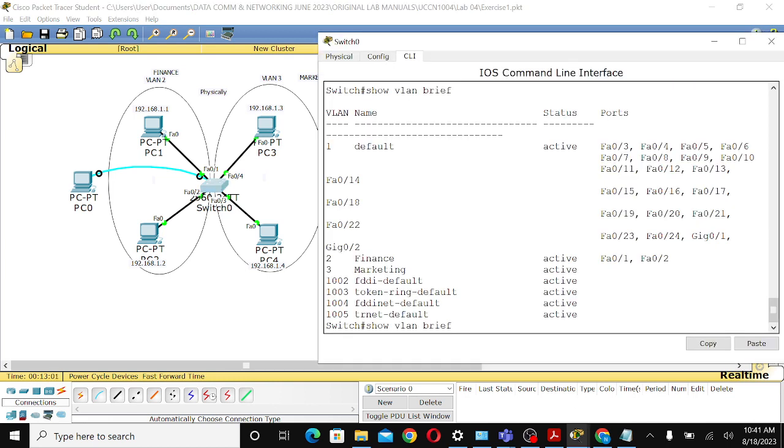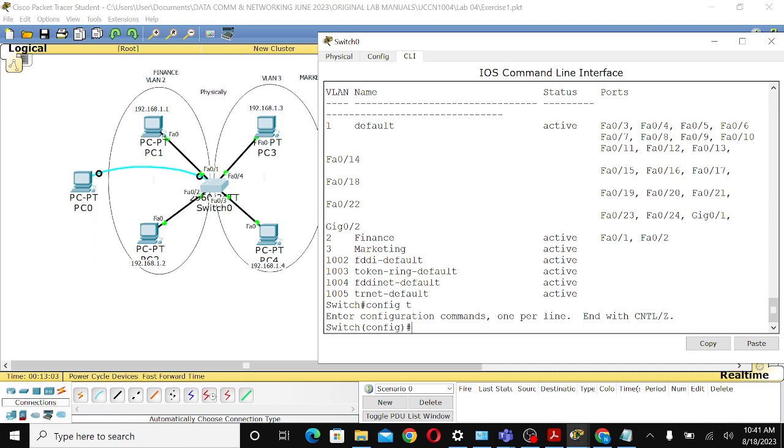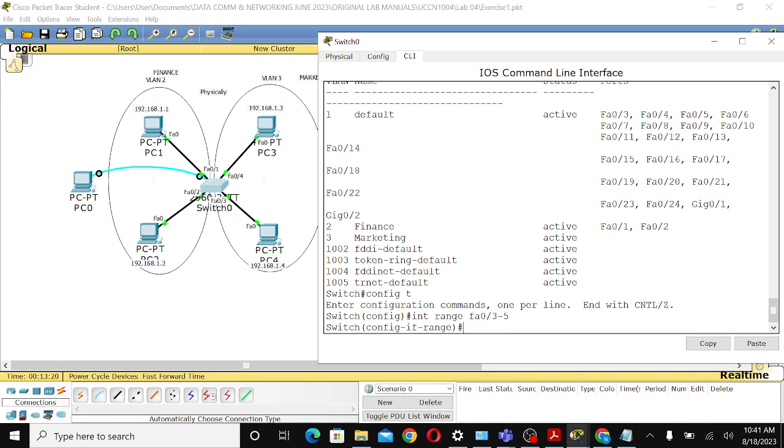Okay, so now we'll assign port FA03 to 5 to VLAN number 3. So we use the range method. FA0/3 to 5. Then change this one, switch port access VLAN number 3.